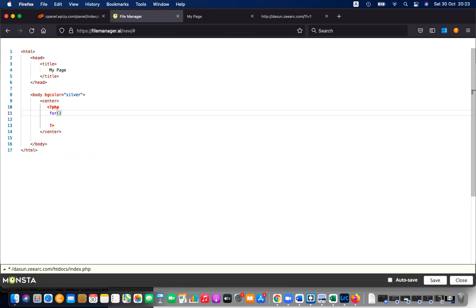For $i = 1, $i less than or equal to 6, then $i plus plus.